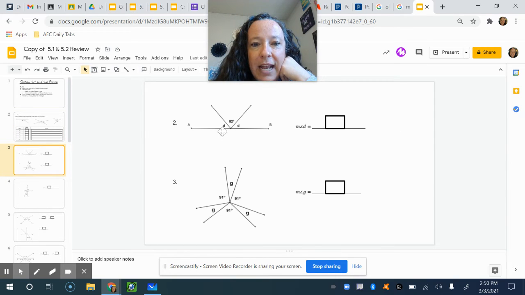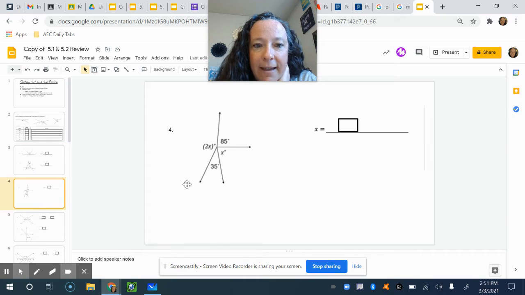All right, take a look at this one. That has a D and that has a D. So that means that they're the same. They have the same measure, okay? So you would say D plus 82 plus D equals 180. And that's how you would solve for D. So you get 2D plus 82 equals 180, and you would solve for D that way. Over here, all these G's mean that they're congruent. There's three angles that are the same measure and they're G. So you've got 3 times 91 plus 3 G's equals 360 degrees. All right, this one is 360 degrees total, so you would set it up by adding all of these angles equal to 360 and then solving.